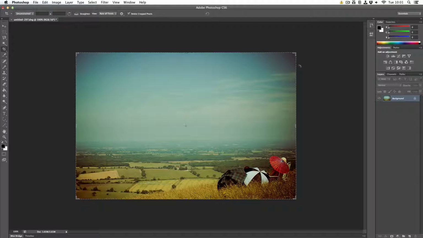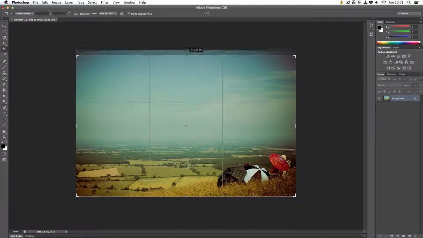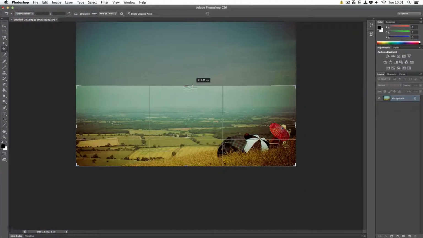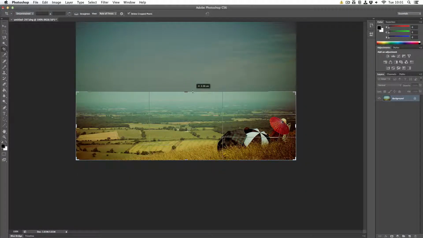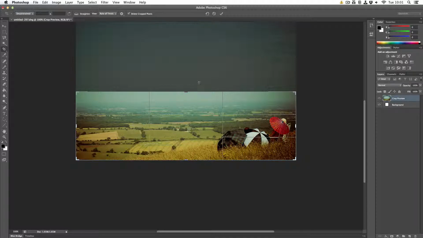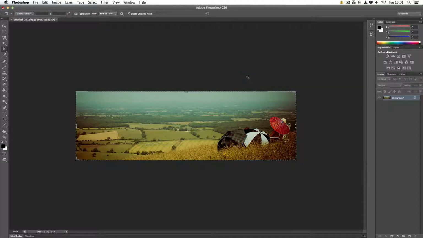Now I know that I want to get this down to somewhere around about 300 in height, so I can either manually do this by bringing this down to somewhere where I'm happy with it, and then just crop it. Which I would say would be around about there. So I can select that crop and then press enter, and it will crop it for me. Now that's quite a nice size.